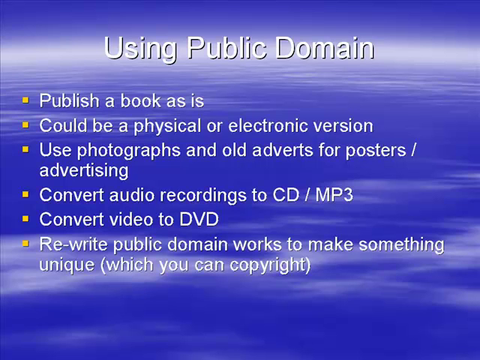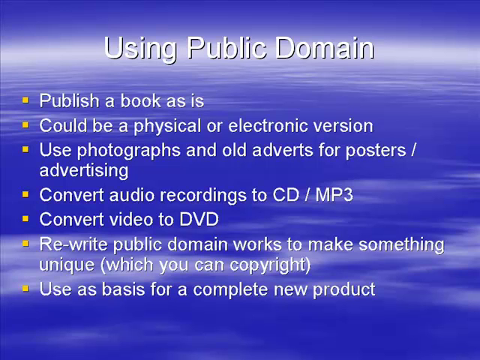Anything that's in the public domain, you can make into something unique. You could take the story of Snow White and make your own version of it. You could write a film script based around the story of Snow White. That's perfectly acceptable. There's nothing Walt Disney can do about it. The story of Snow White is in the public domain. So think about that. You can then copyright the unique work that you've created. And the other option is you can use a public domain product as a basis for a complete new product. You could take half a dozen public domain fishing books, for example, put them all together, squidge them around a bit, and out pops a brand new product.